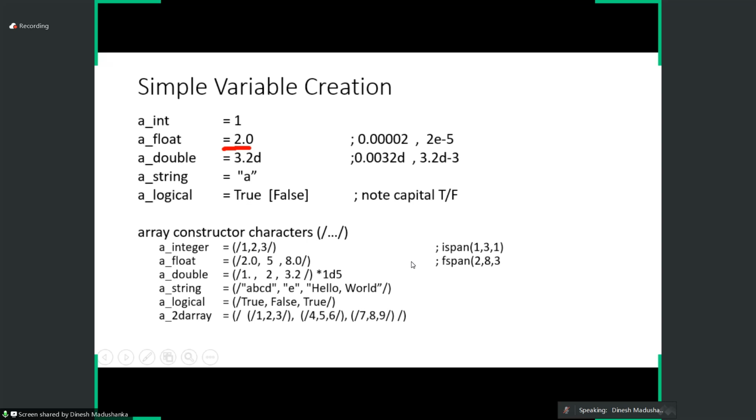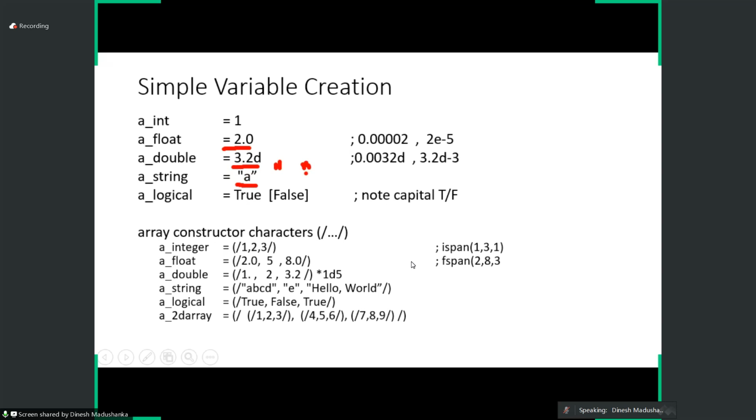If you need to create a double value, then after the float, you need to type D. If you need the value you type to be in double format, then you have to assign it like 1.0 then D. Now, by default, NCL will assign this data type as double. Then, whenever you need to assign a string, you need to use double quotation marks. Whenever you type something inside the double quotation marks, it will be a string.